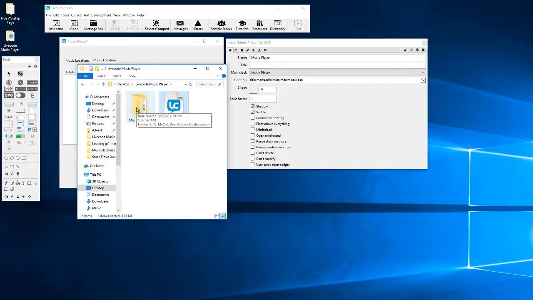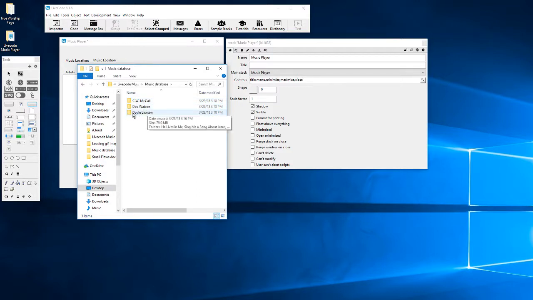If I go into Music Database, I have three folders. I've got C.W. McCall and Doc Watson and Doyle Lawson. If I go inside of each of those folders, I have a CD name. For C.W. McCall, I had downloaded some songs from him. I have just a few of them right there, so I put them in a folder called Greatest Hits.